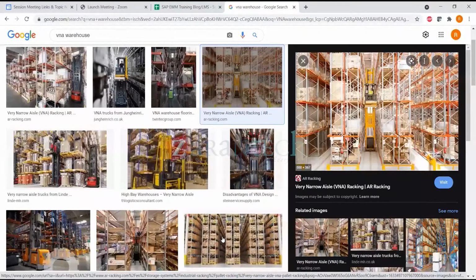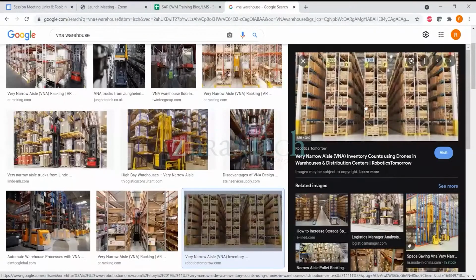So you have really high racks here in your warehouse. Sometimes they are so dense, we also call them very narrow aisle, and you have a special VNA truck to store parts into those aisles.